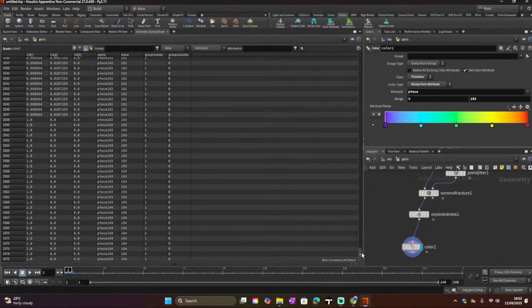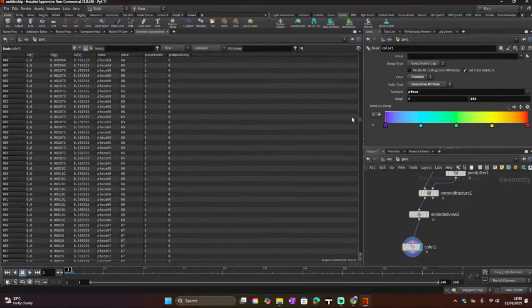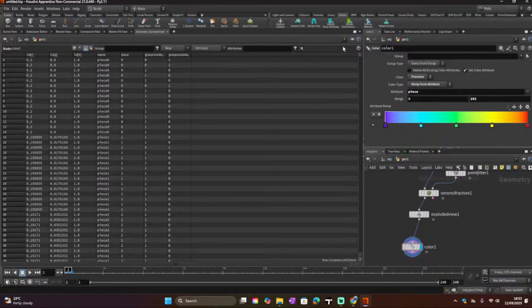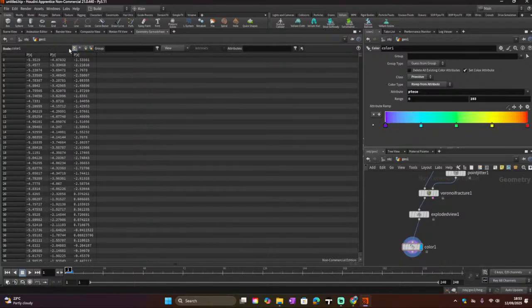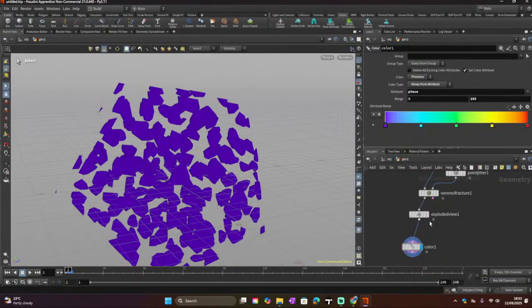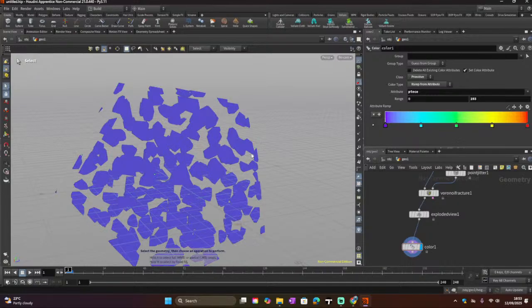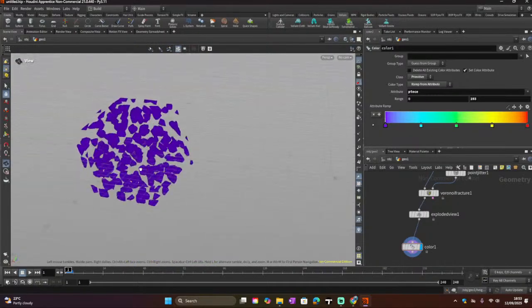I think I have to install Houdini, the other one, the one before this one, because it's glitchy as hell. This is the recent one. Yeah, this is the most latest one.